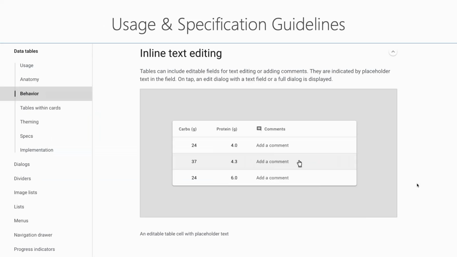And then finally, the last piece is the usage and specification guidelines. These are very important to maintain consistency, not only around style, but interactions and behavior, which will have the most impact on usability of a product. Here are a few examples of the same component, a data table, across a few design systems to see them in practice. So for this specific example, this is Material. You can see that on the left-hand side, they have documentation for specs as well as usage.